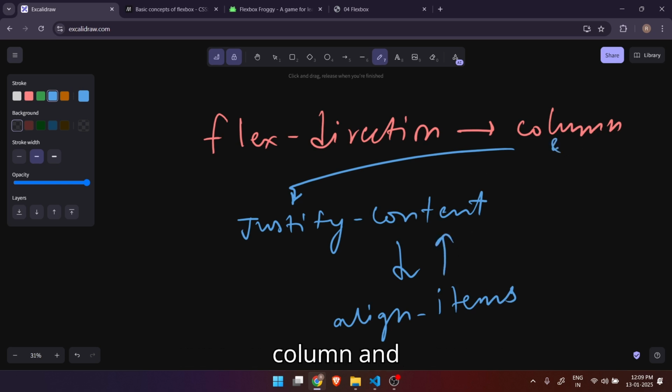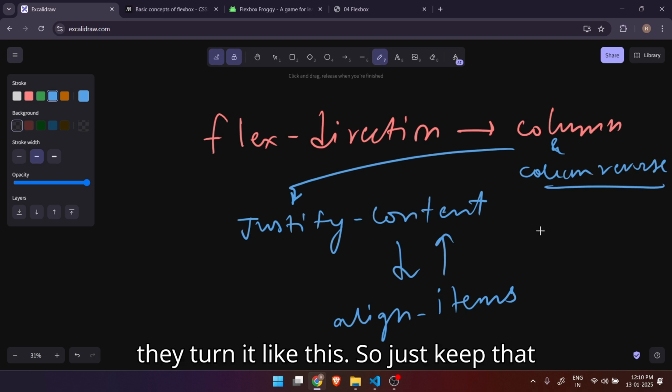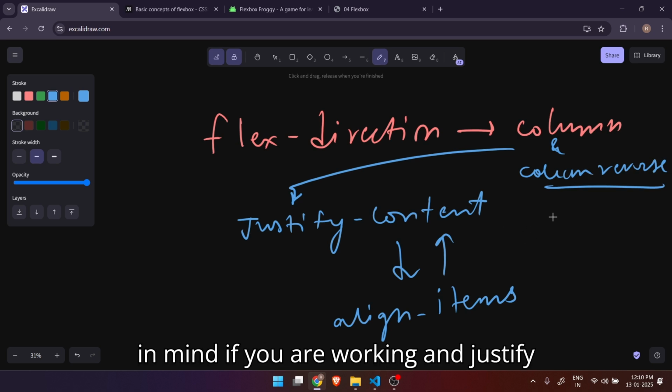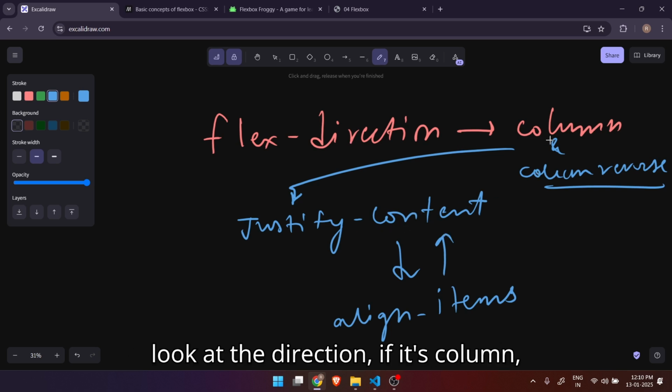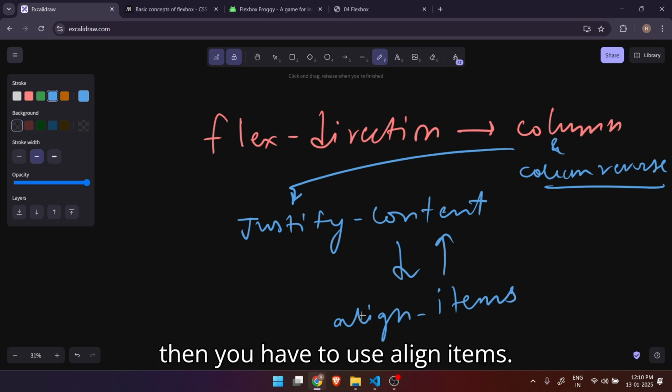For column and column reverse, they turn like this. So just keep that in mind if you are working and justify content is not working as expected. Look at the direction. If it's column, then you have to use align items.